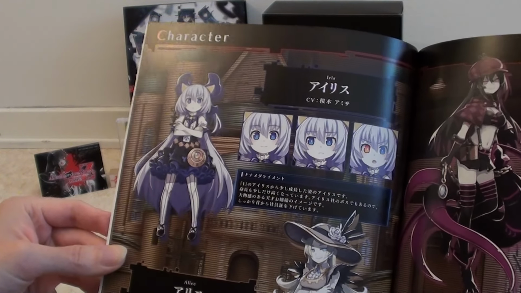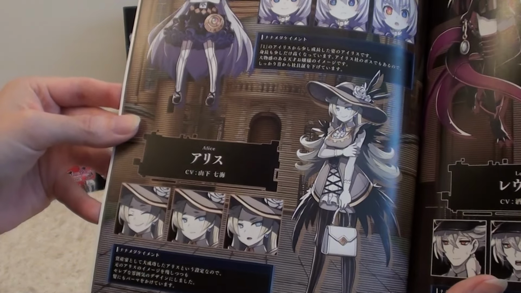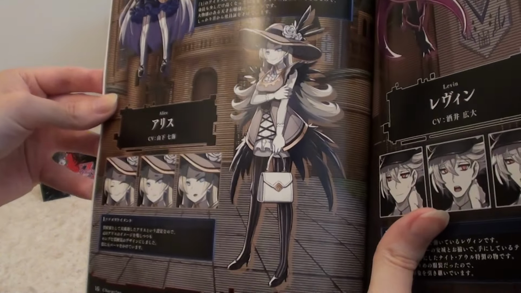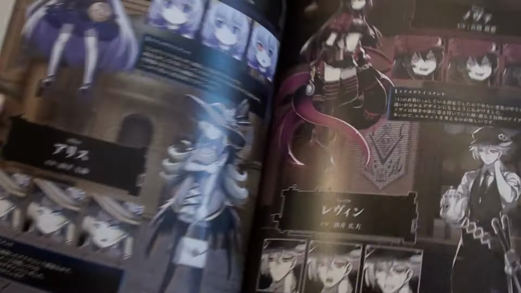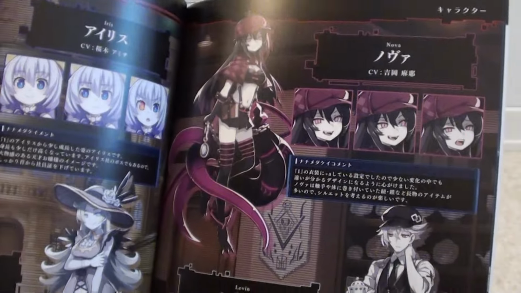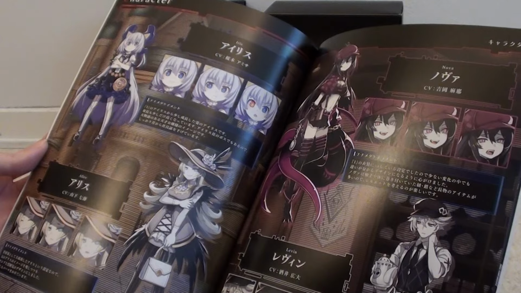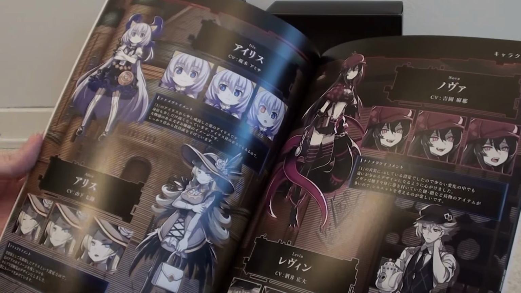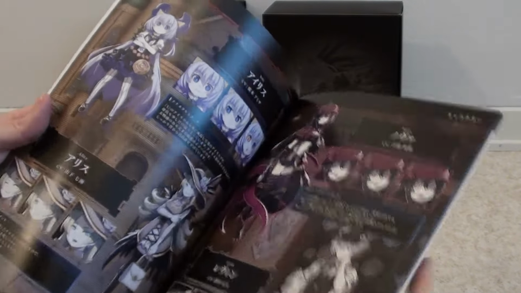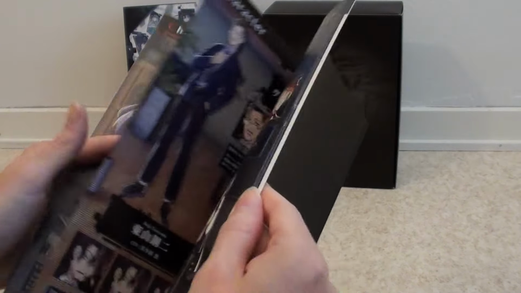Iris and Alice, Nova and Levin. So now we are going through even more of the side characters, because they don't have those glitch forms anymore.